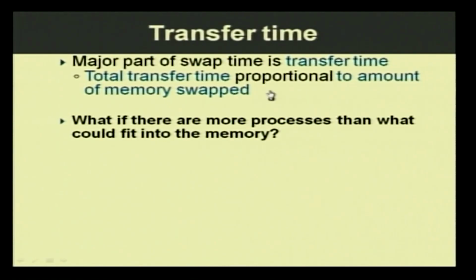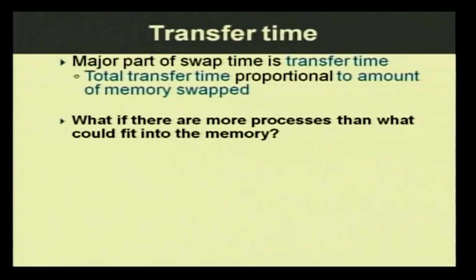If you are going to swap a 2K memory for a 4K memory, the time taken to swap out the 2K memory, load the 4K memory process, and then swap out this 4K memory process and load back the old 2K memory process. The time taken for all these 4 steps is accumulated into a transfer time, and we refer to this as total transfer time. Therefore, if a larger process is getting swapped out, the total transfer time obviously becomes larger. What if there are more processes than could fit into a particular memory area?